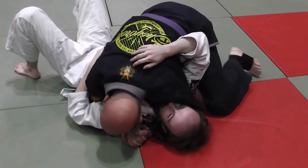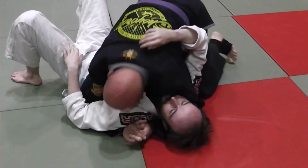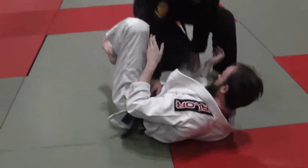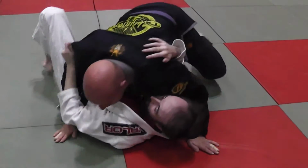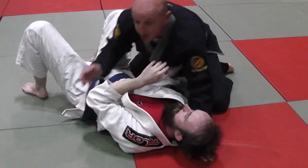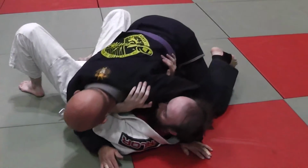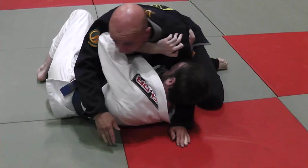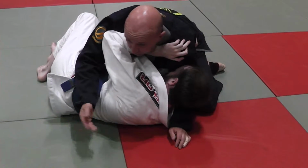So we're looking at the cross-face underhook. So again, when I'm passing the guard, when I cut cross pass, as I move into side control, Carl's probably going to make frames. So I don't get into that ideal position where I'm chest to chest. Okay? And again, I'll be turning on to the side. Okay, so second fundamental, or second principle, is put your weight where he's going.